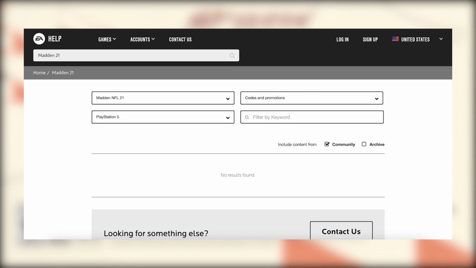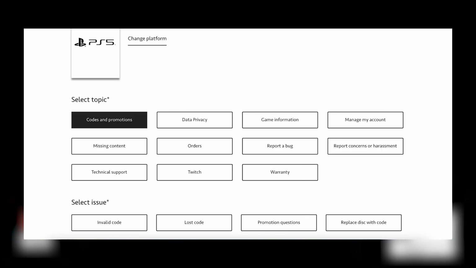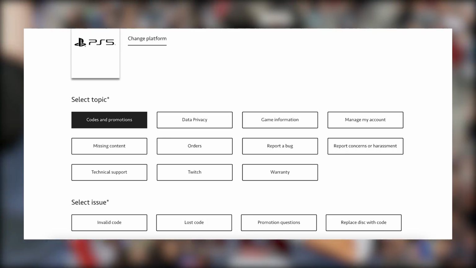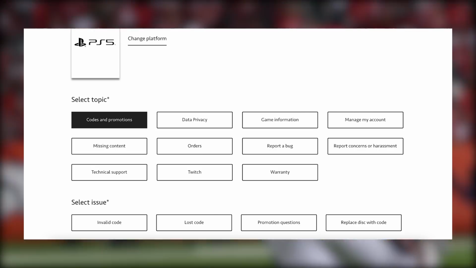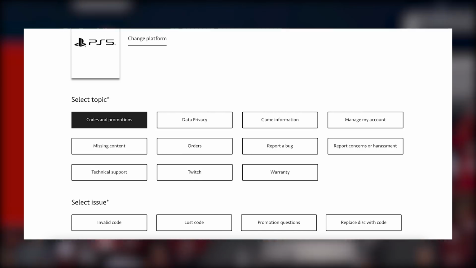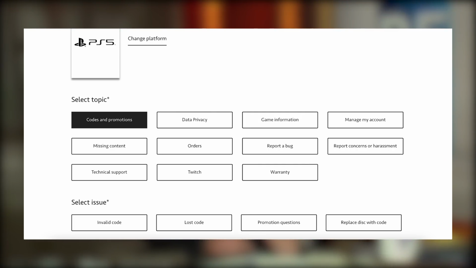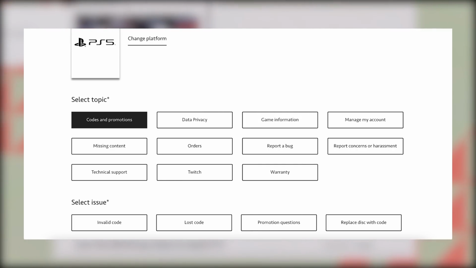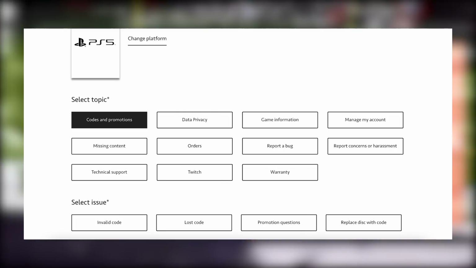Now you guys are going to scroll down and click that big contact us button, and once you click that button, it is going to redirect you to a new page. On that new page, we already have our Madden 21 game in. I know it says Madden 21, not Madden 22, but that's what you want to keep it as right there. You're going to have your platform, that'll already be set, and codes and promotions should also be set on the page. Now all we're going to do is click invalid code, and then underneath that it'll pop up saying select contact option, and you click select contact option.